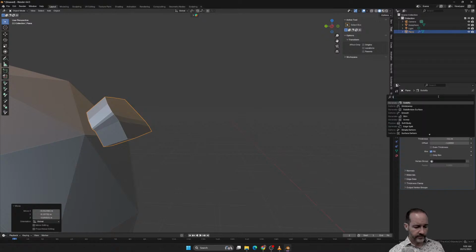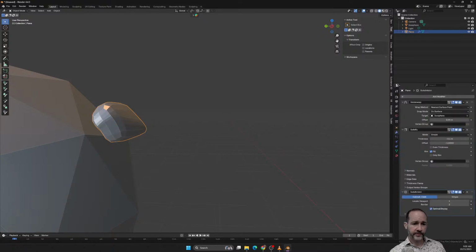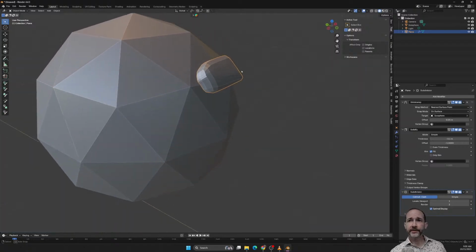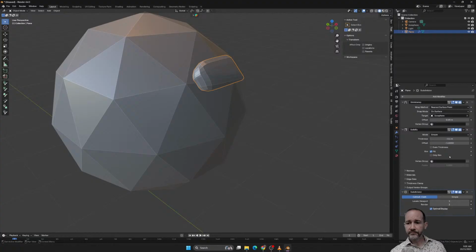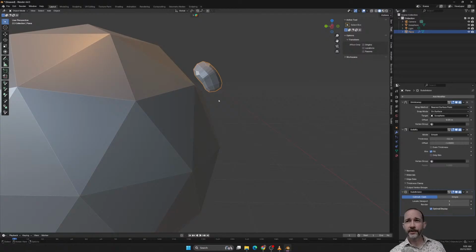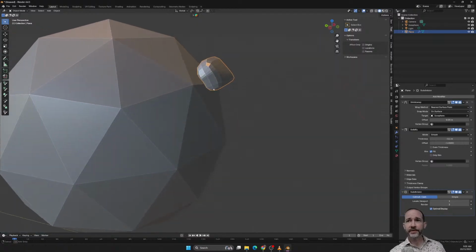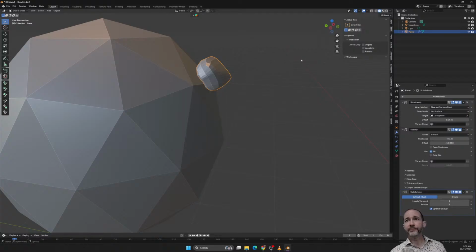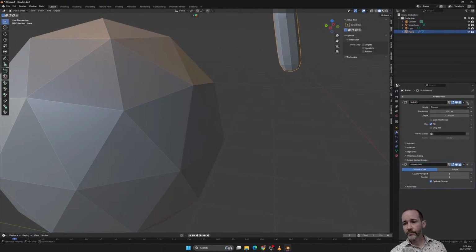And then subdivision surface starts to give me a starting point here, in that I would maybe not subdivide this quite as much, but I have something that's along the contour of whatever I'd want it to be on, and then convert to mesh and tweak my points from that point forward. But what you did was fine.